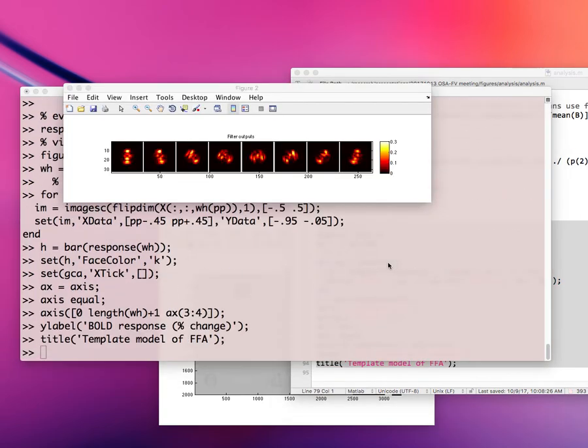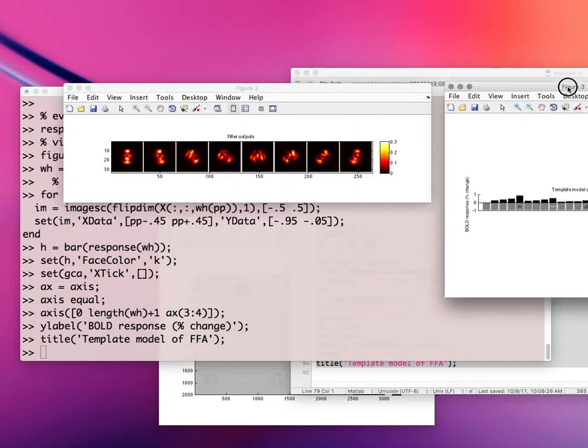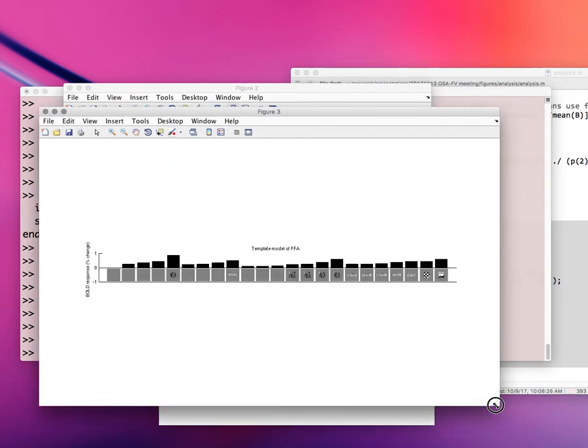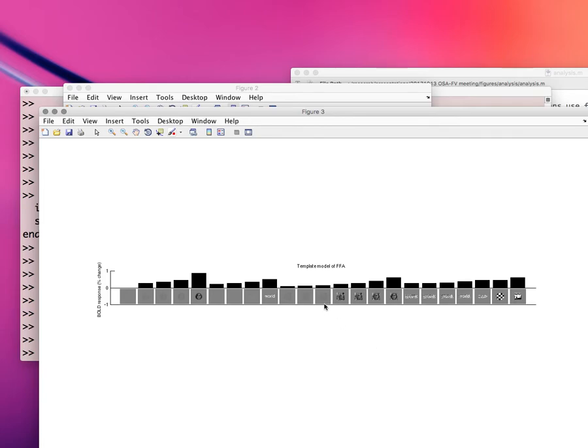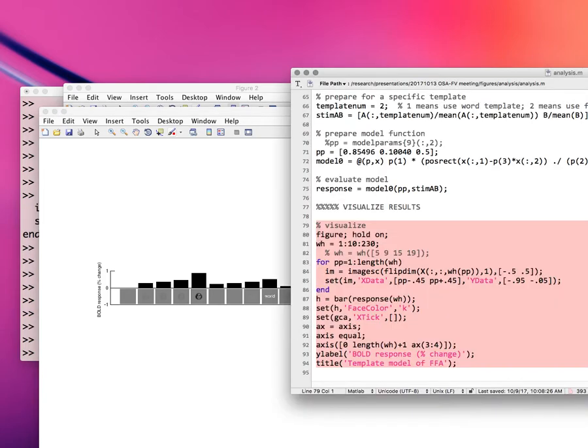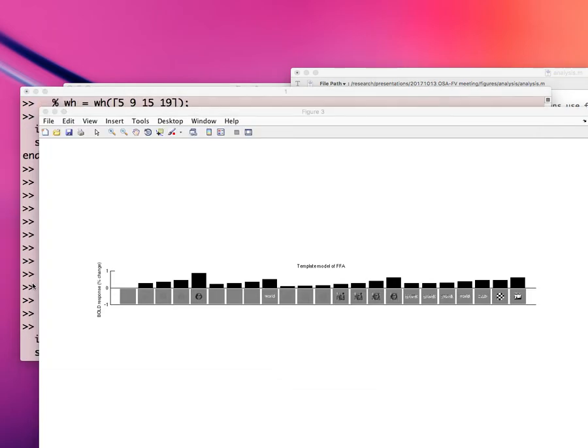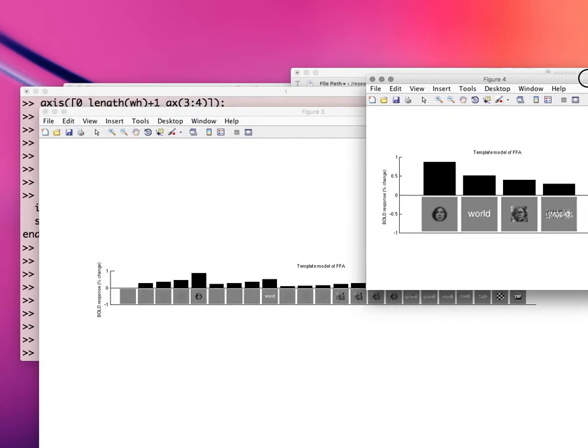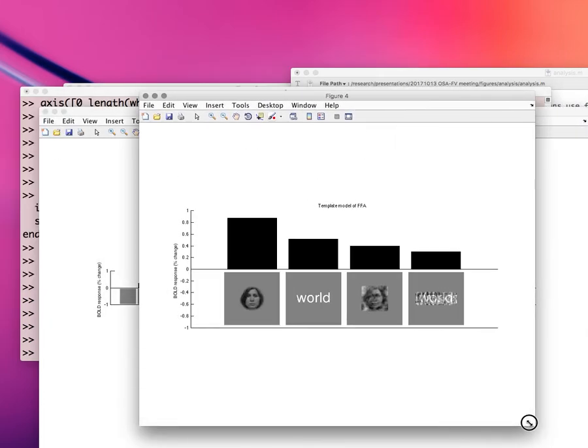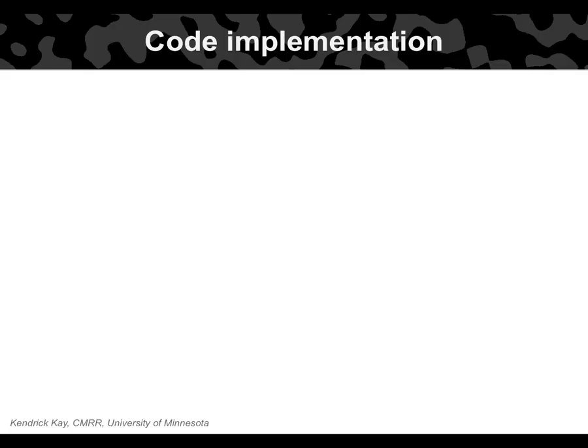This was simulating a face template, and I'll show you the stimuli. It's a little hard to see given how many stimuli there are. Here are the predictions of the model, again using a face template. To make it somewhat simpler, I can just plot the 4 that we were tasked to use in this symposium, and that looks like that. Okay, so full contrast face, full contrast word, 50% phase coherent face, and 50% phase coherent word. These are the predictions. Anyway, so it all works. It's not a perfect model, as I mentioned, but it's something. It's a good starting point, and it's all here.